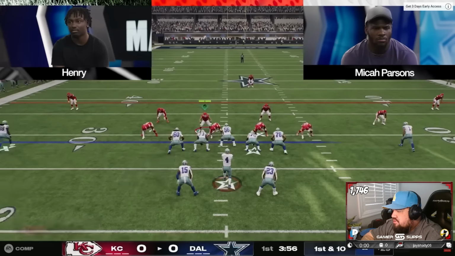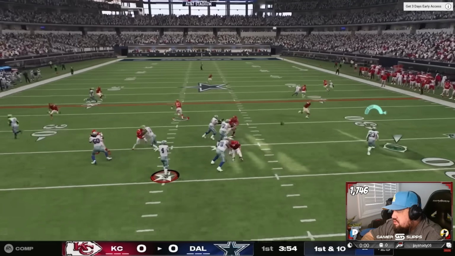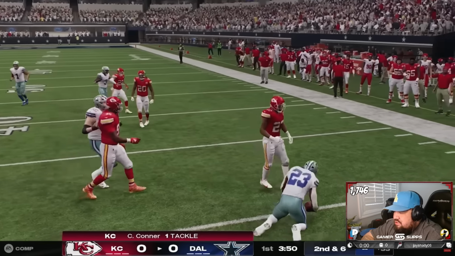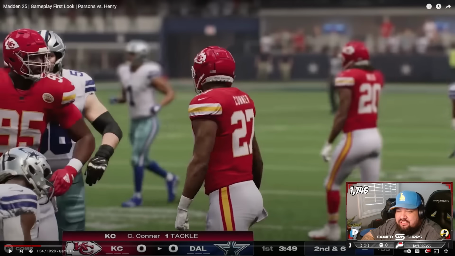Micah on offense first. We're going to see Henry dealing with the defense. There's one of those hit sticks. You can see it's less snap. That hit stick looked pretty tough. It looked impactful. One thing about the running backs: they look shifty, but they still look a little sluggish, in my opinion, just off the rip.